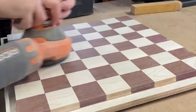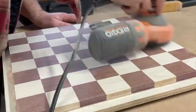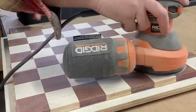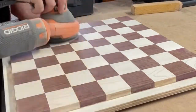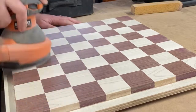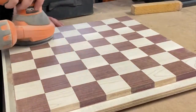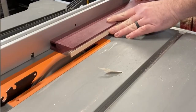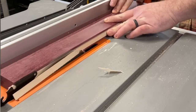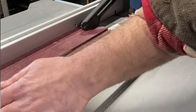I was happy to find out on the internet that sanding is also everyone else's least favorite activity in the craft of woodworking, so I'm only going to put you through about 30 seconds of it, but rest assured there was hours and hours of sanding that went into this project. So here I'm taking the excess from my maple inlays and creating some really expensive shims.